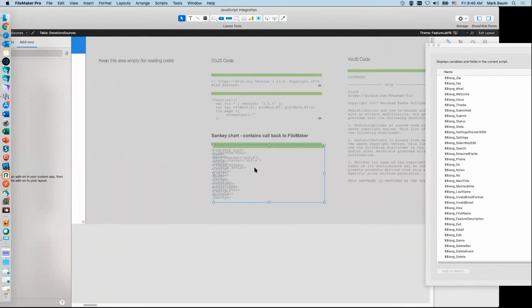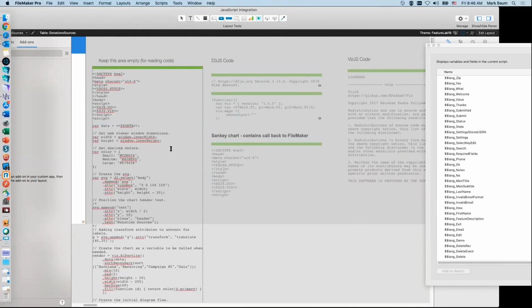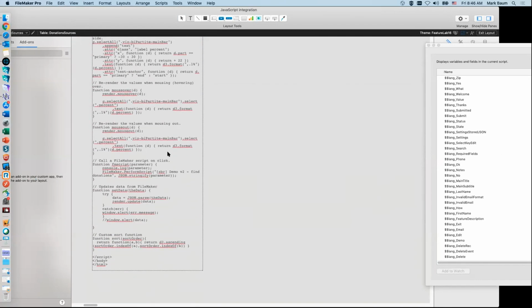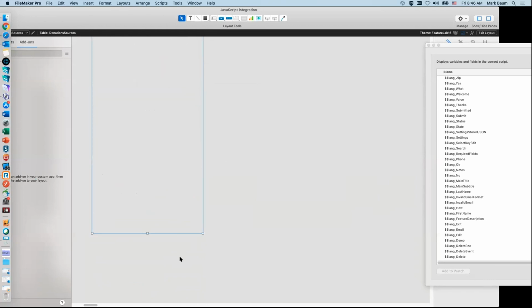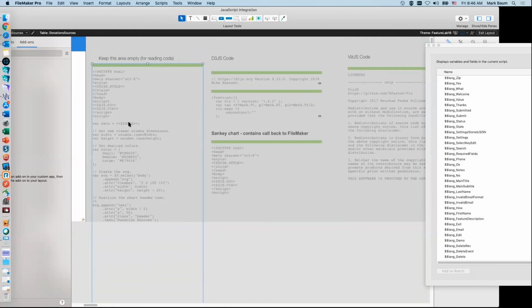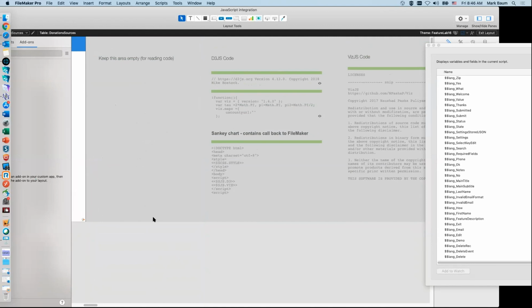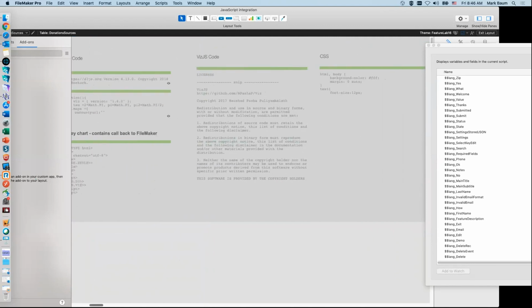And I like to have an empty area off to the left of all of these data objects, because then I can just let them unfold and find my way to the place I need to change. Here is my V2. I needed to change the function that calls the script to the V2. And then I can just throw it away after it's unfolded. And that's the only change I needed to make over here.